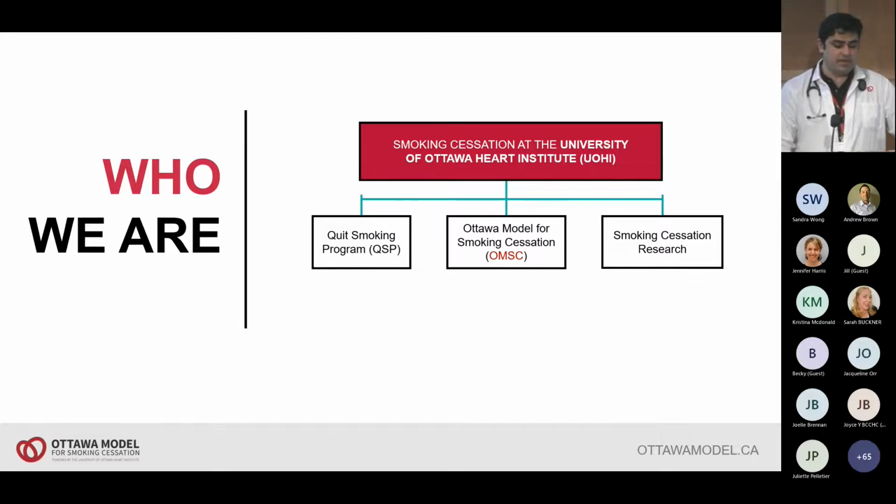And this was among the first smoking cessation programs that was developed, and it was developed at the Ottawa Heart Institute, and that's why it's called the Ottawa Model for Smoking Cessation. And it's been in existence for like 20 years or something, before I was in med school. I'll just put that out there. I'm not that old. But just to say that it's been there for a long time, and there has been immense progress that's been made using this model.